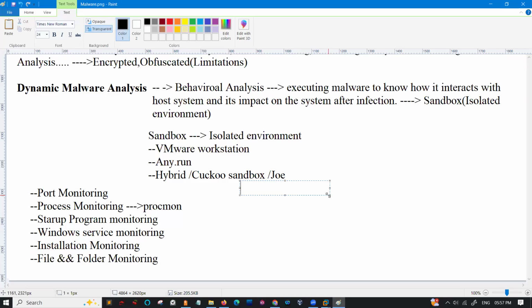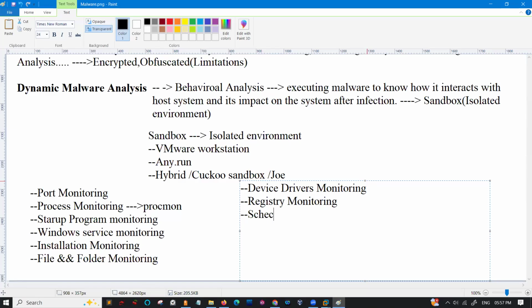In your dynamic analysis, you need to go with all these activities like device drivers monitoring, registry monitoring, scheduled task monitoring, even your browser activity monitoring.